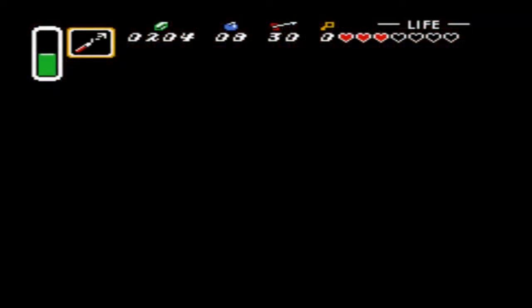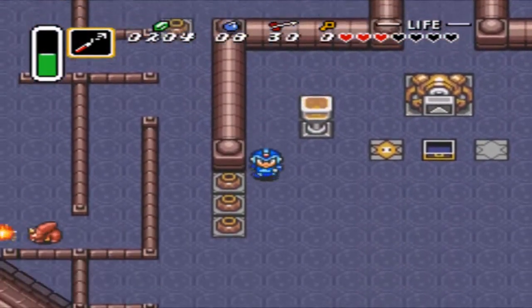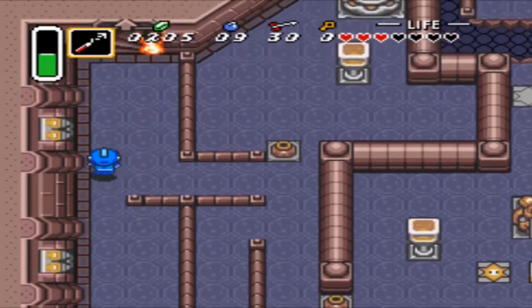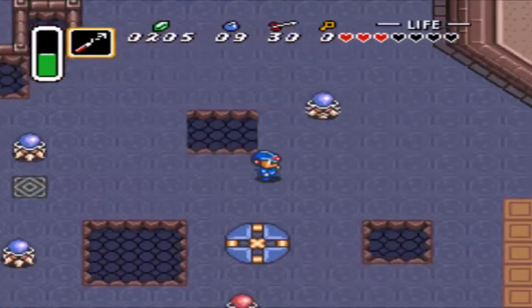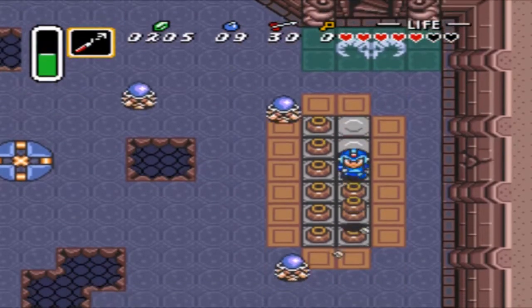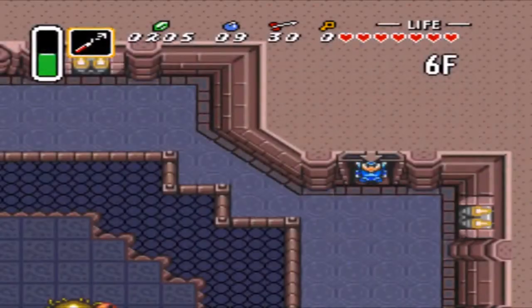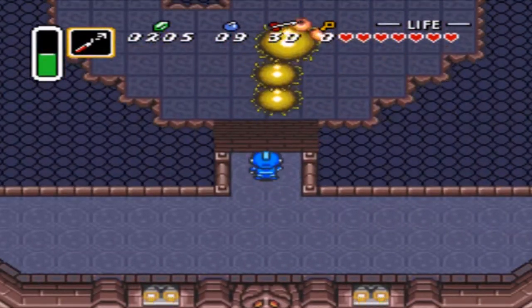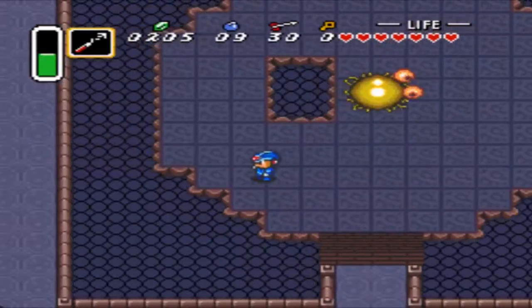Ow. No! Oh! The dream is dead. So there is an actual item in the basement. So I have to do the tile room in the basement. That's terrible. I hate that place. Alright. Alright, Moldorm time. This is gonna be terrible. Just saying. Good old vanilla fighter sword Moldorm.